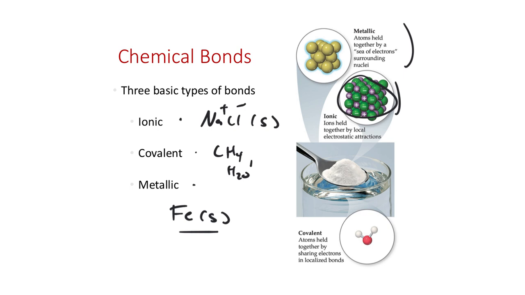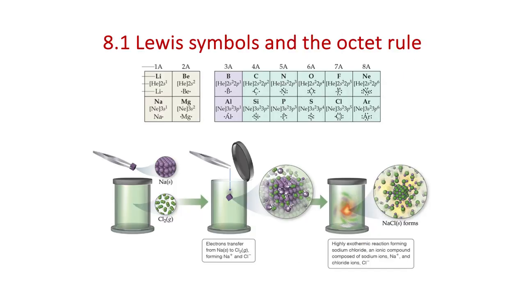If you remember learning about hydrogen bonding, dipole-dipole forces, we'll talk about those in chapter 11. Those are the attractive forces in liquid water or solid water. So there can be attractive forces between molecules that are covalently bonded. We call those intermolecular forces of attraction. We'll talk about those later. But the things holding the actual atoms together within a compound are either ionic bonds, covalent bonds, or metallic bonds in their simplest form for some key types of compounds. And the ionic and covalent we talk about mostly in this chapter here.